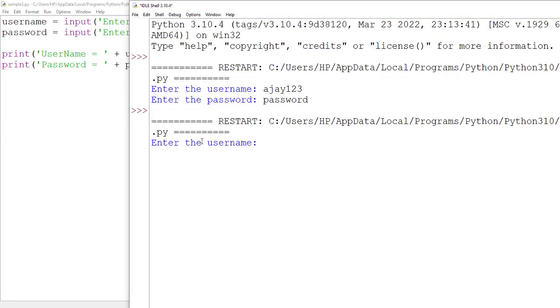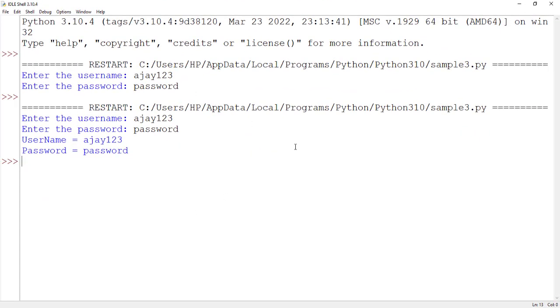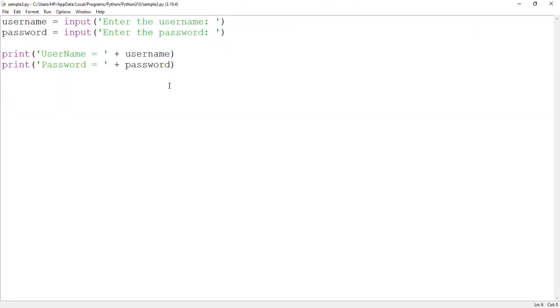Right. So now see, if I run this code now, see what it is doing. It is first asking me for the username, which is the first line of the code. If I write the username again, I will write Ajay123. Then it is going to the second line. Now it is asking me for the password. So I can put in the password as password. Now if I press enter, it will go rapidly to line number 3 and 4 and it will print the username and password. See, it printed the username and password, right? So this is how things work. This is how we can take input from the user and display it on the screen, right? So hopefully this part is clear to you, how to take input.